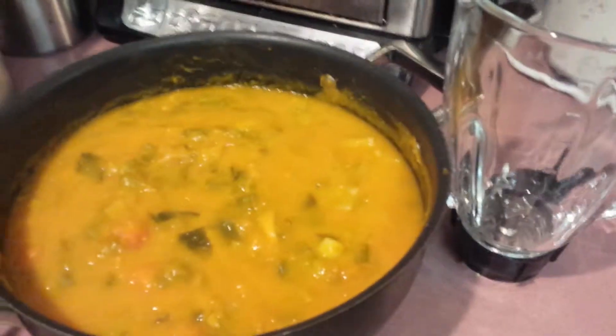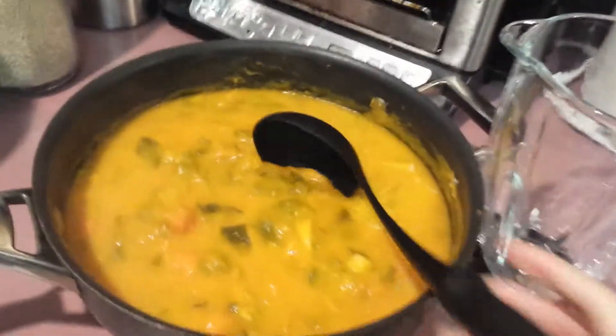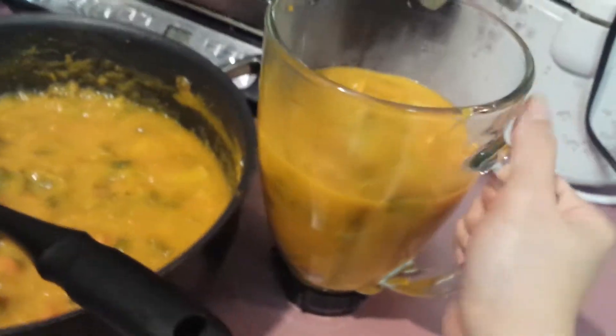Here's the soup and we're ready to purée it. I have a glass blender here. What we're going to do is blend it in batches, and we add the puréed mix into a separate pot under low heat. So let's do one batch to show you how it's done and then continue doing the rest — we'll fast forward a little bit. Let's scoop up some soup and put it in the blender. As you can see, it's still hot. I didn't wait a whole hour — I waited about half an hour, and I'm not too concerned because I'm using a glass blender.